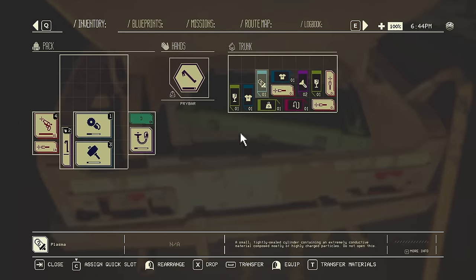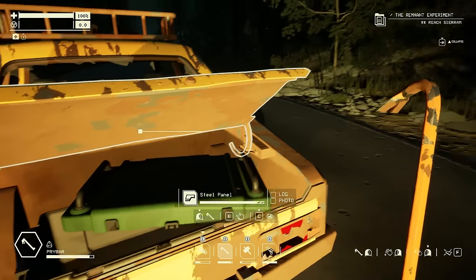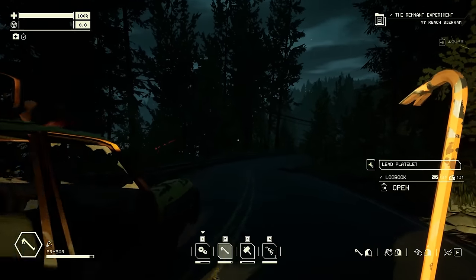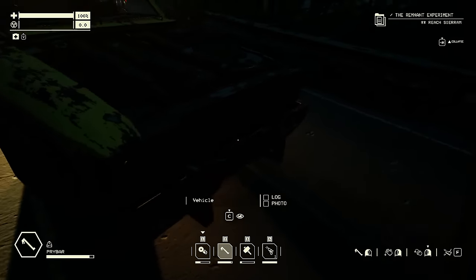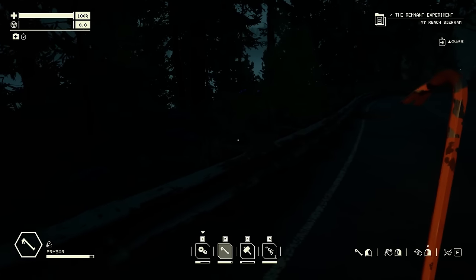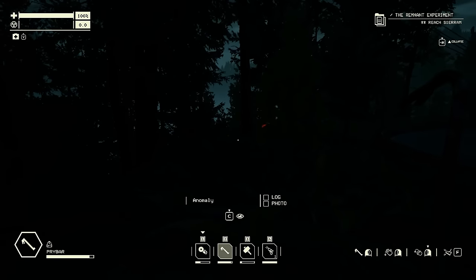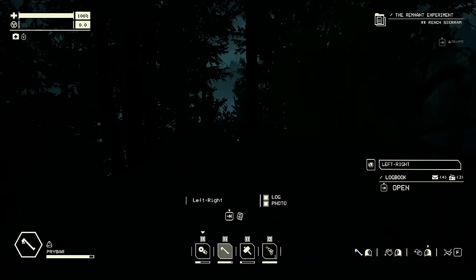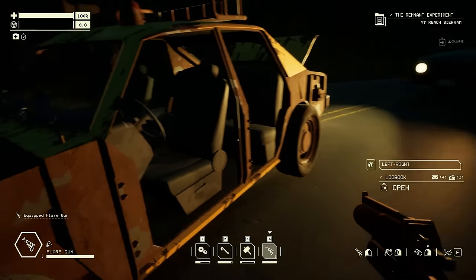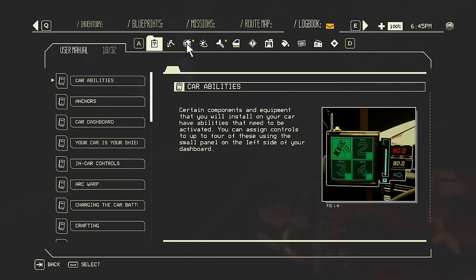Okay, so the anomalies and the remnants aren't entirely separate entities. It's just the remnants are significantly more powerful versions, let's say. Or the anomalies that they represent are much, much more intense. What on earth are you? A left, right? That doesn't sound good in a game about driving. Let's have a look at you.